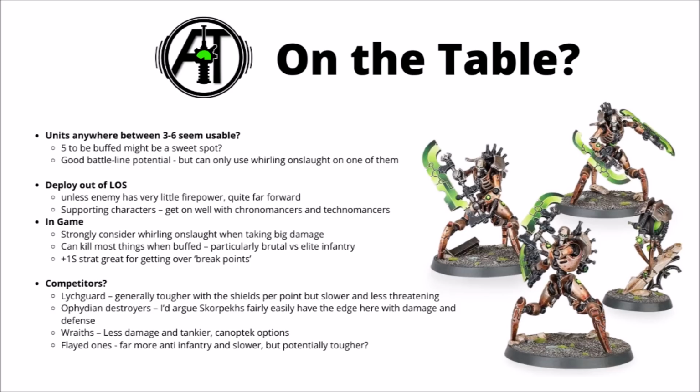I think they've got good battle line potential. You could definitely run more than 1 unit, though you might get very slightly diminishing returns after the first. After all, you can only use the Whirling Onslaught stratagem on 1 of them each turn, so it's likely that while you can keep 1 unit fairly safe, the other unit might be a bit more vulnerable. Otherwise, I think tactics for them will be fairly standard for 9th edition melee units.